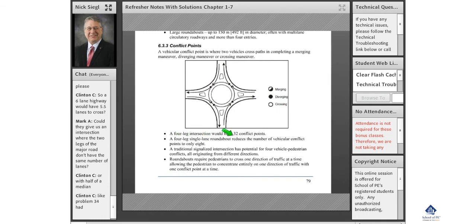A typical four-legged intersection has a total of 32 conflict points, and this reduces it down to eight. So one of the things that we're going to talk about a little bit later on tonight is highway safety manual and what the crash reduction can be by converting a rural four-legged at-grade intersection to a modern roundabout. And it all has to do with getting from 32 conflict points down to a total of eight.